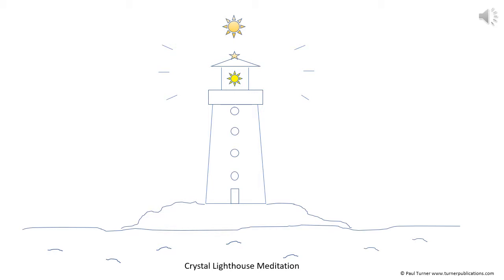Once you start to feel it's a little bit more clear, you feel it might start to blend with the third eye and the crown and the sun above, so they're all starting to glow together. And then what you can do is the little person that represents your consciousness takes his torch or her torch, and he or she starts walking down the staircase, down through your body into the center of your heart.